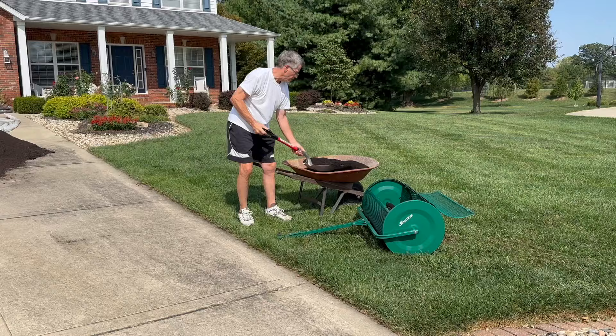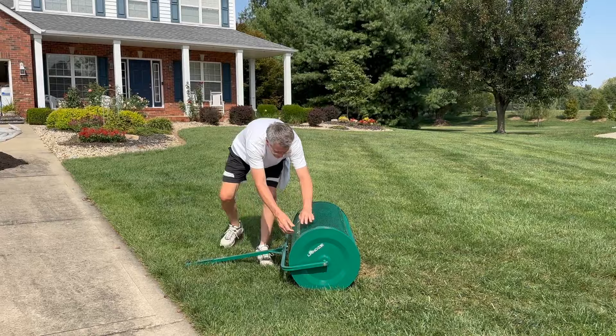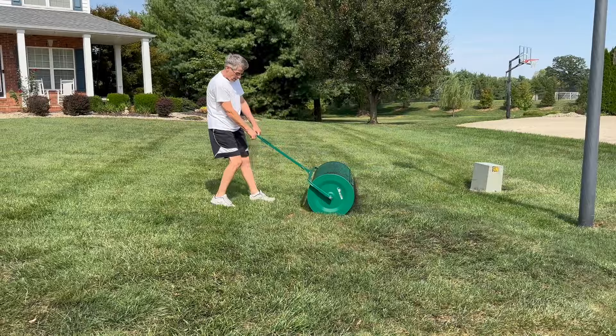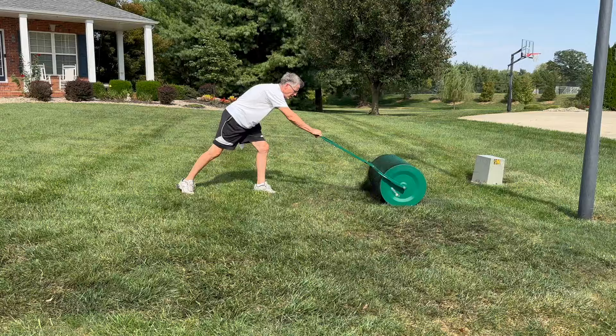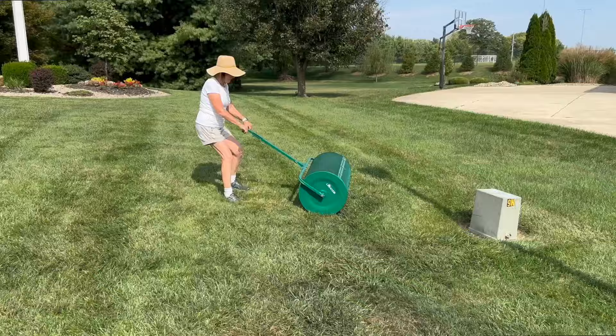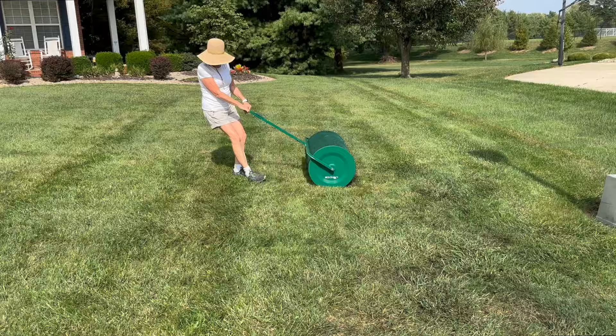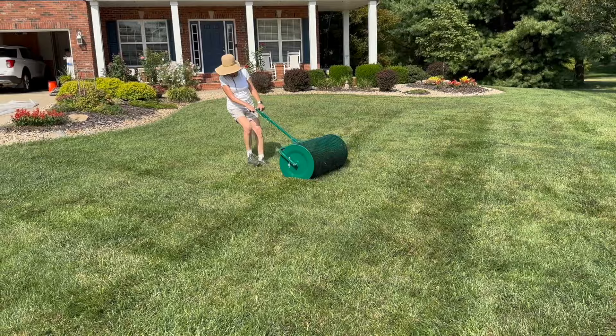One thing we really like about this Lanzi spreader is that the door latch clips are spring-actuated so they don't come unlatched during use — that's a really good feature. We got the 36-inch model so we could use it with or without the mower, thinking we wouldn't use it with the mower in tight spots. We changed our minds after straining a bit with it in the front yard. Keep in mind we were using compost, which is a lot heavier than peat moss. For those who need a walk-behind, I'd recommend the 24-inch unit for spreading compost. If you're spreading peat moss, I've seen videos where folks walk with the bigger models and that seemed to work okay.